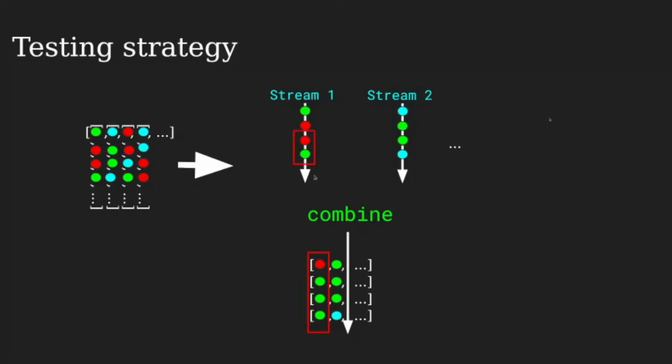Again, green always has to come before red, but the number of times it comes here is not defined. It can be 0 if this stream emits twice before any other stream emits, or it can be multiple times when other streams emit in the meantime. But the order inside a stream never changes. So I think that's the last of my explanation slides. Now I will show you how this actually looks in code.